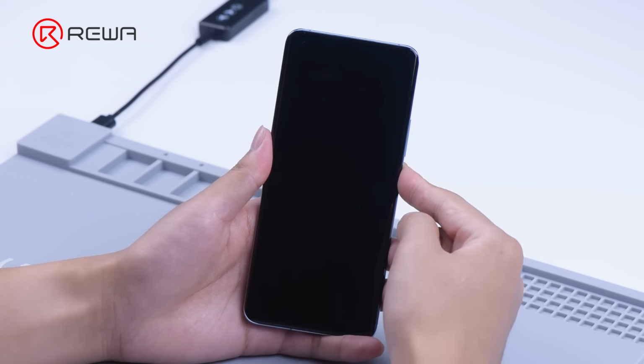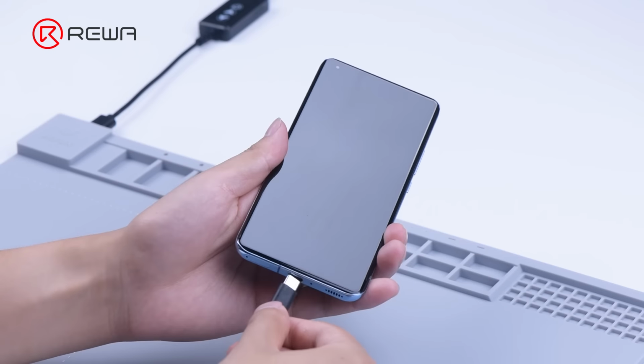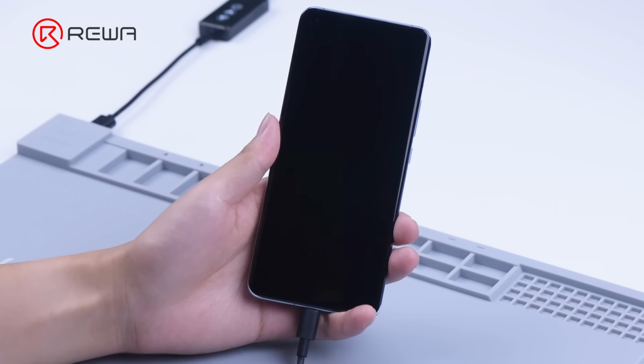Press the power button and the phone won't turn on. Plug in the power cable and the phone is still dead. The next step is to take out the motherboard for further testing.